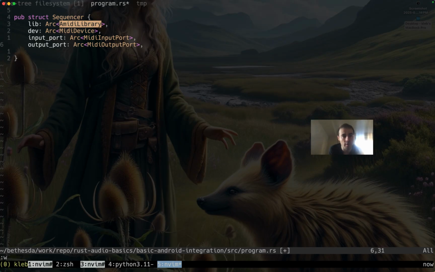Like, there could be other structures here. I'm not exactly sure because I don't know what your whole architecture is, but inside sequencer, you'll basically have every abstraction that you need to work with.